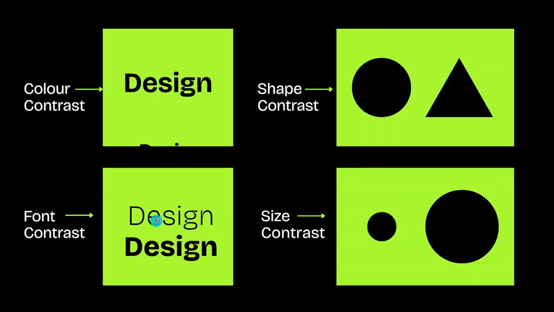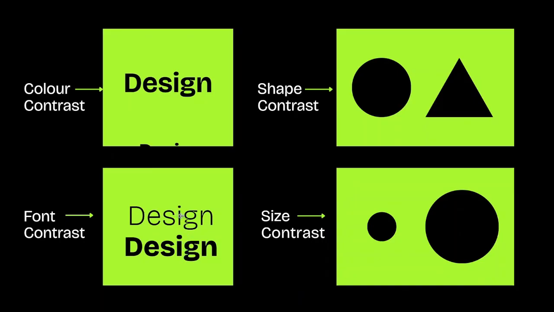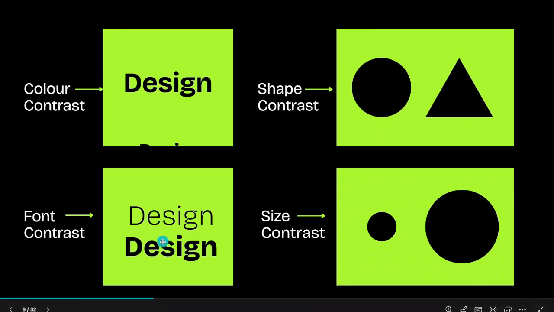Now for font contrast, this can be in two cases. You can see that this design is looking bold, which is the opposite of this other one. So contrast is more like you saying opposite. It's the opposite of this one, which is thin. You can also use another type of typography here in place of this part, so two different fonts, or maybe the same font but different weight. This other one is thin, this other one is bold or extra bold. Do you get? So that is still font contrast.